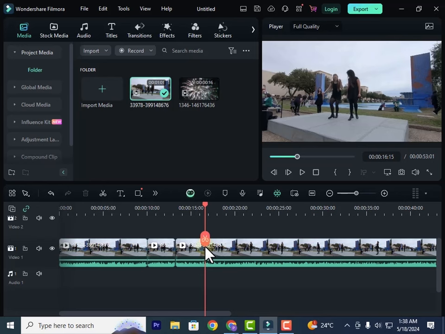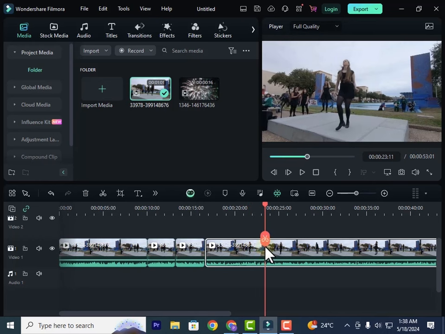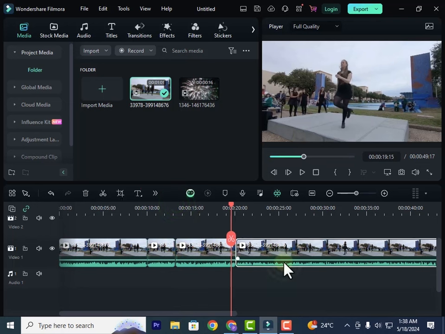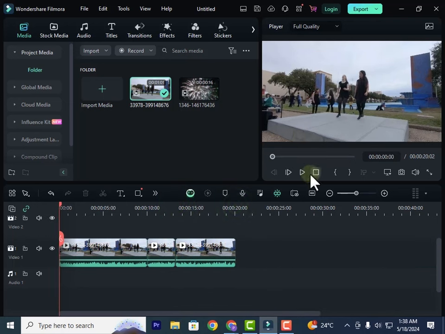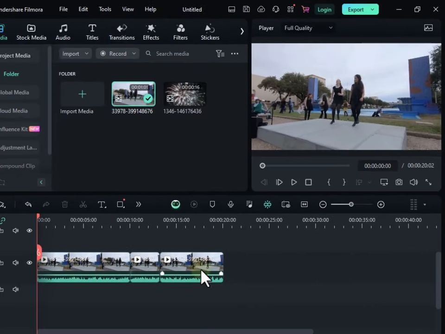And this transition from here to where she's left dancing on her own. There we go. So this is the unwanted clip. Again, delete it, and as you can see, it will be moved right in, and so on. So let's just delete this last part, and then we're left with this. So let's play this. You can see first the timer came, so it's going to preview what you have here on our timeline.